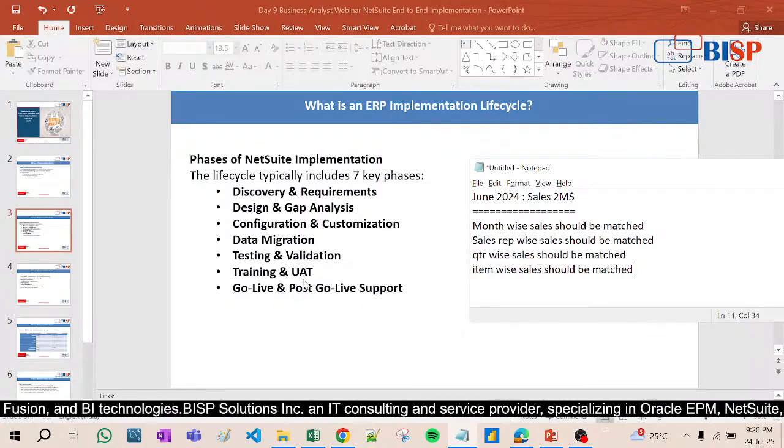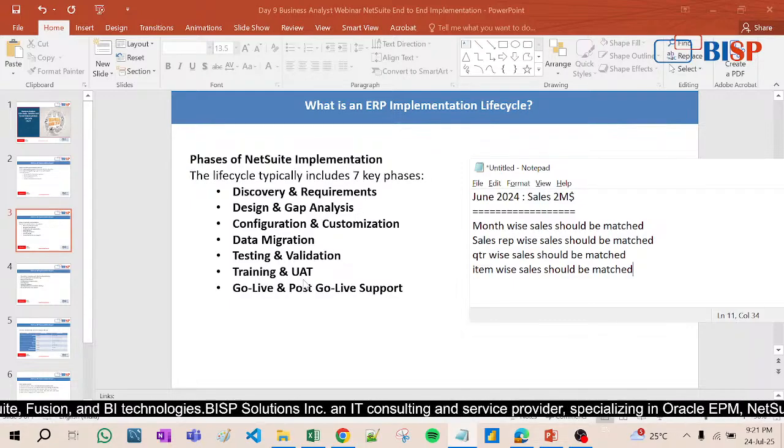For example, those who are in legacy system, what happened, the sales rep used to fill the data in the Excel sheet, and then at the end of the day the Excel sheet will be uploaded. But here the sales rep has to open the NetSuite with his credentials, and then the sales rep will insert the data using the form. So the sales rep should be satisfied, he should be well trained to use that. So you have to provide the training first, then, right?